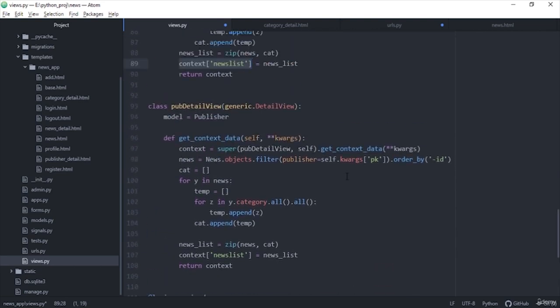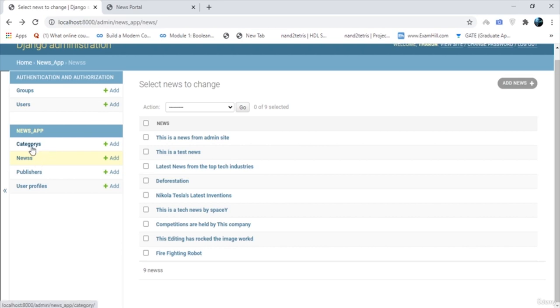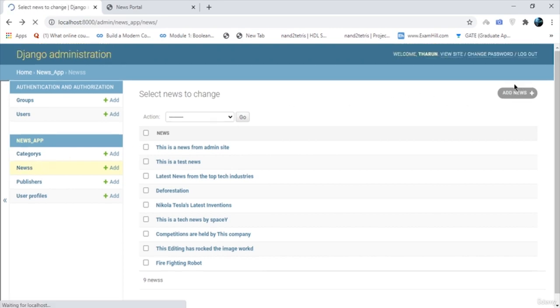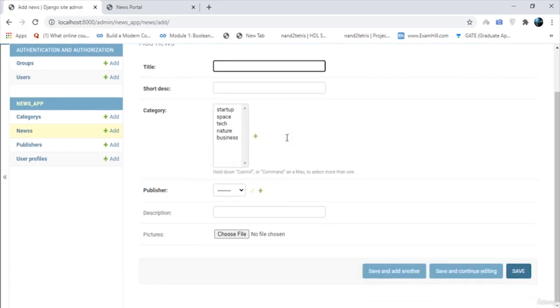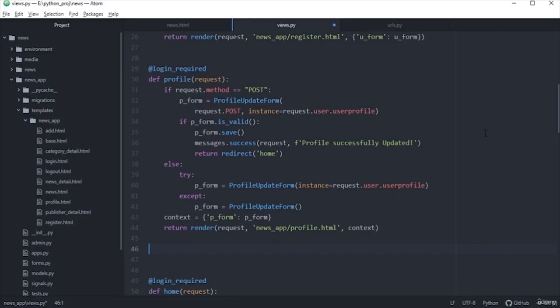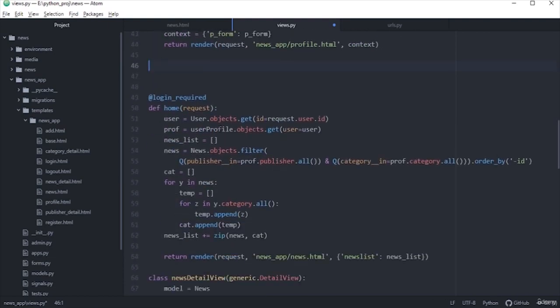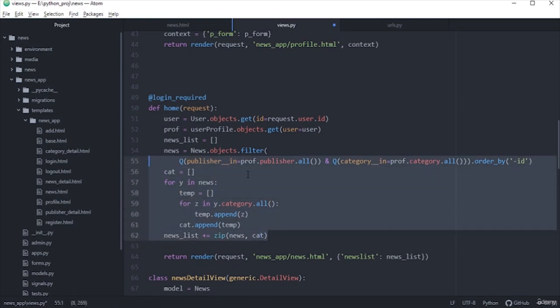Okay, so that's how we implemented these. Up next, we'll be adding news graphically. So we know how to add news in this page. We just need to show it in a more graphical way, and the user needs to upload an image. So in this video I'm just going to optimize a few parts of this code. I mean it perfectly works, but I don't need much of this code.